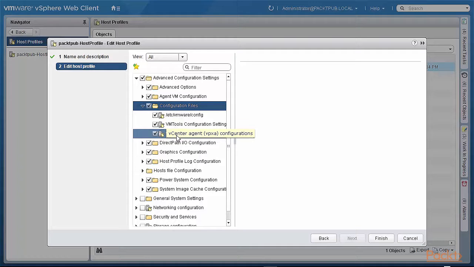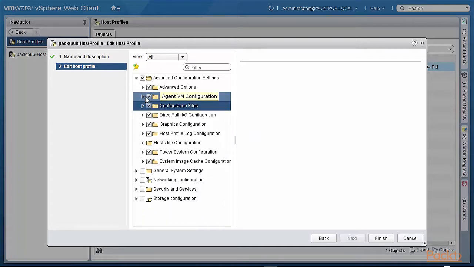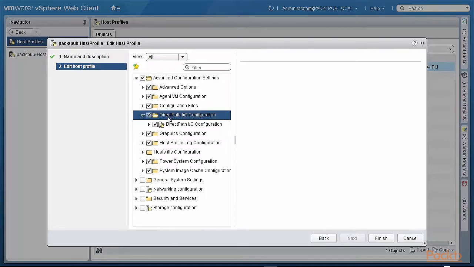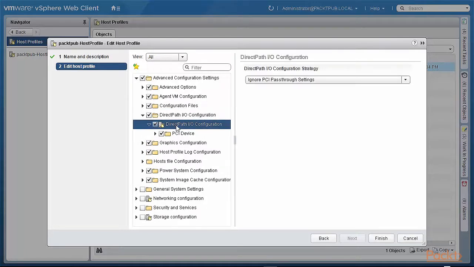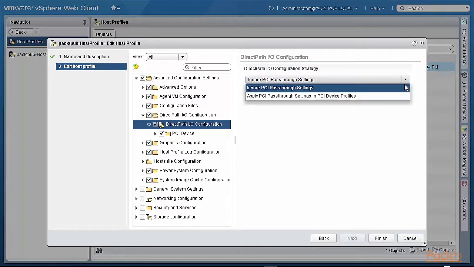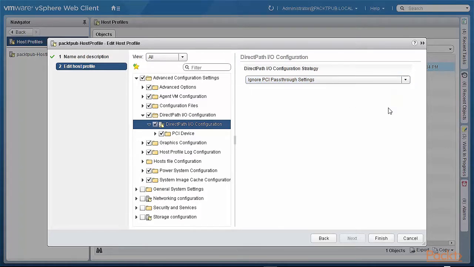Really, don't touch these most of the time. We look at direct path IO configuration. Here we are. Ignore PCI passive settings and so on. And there's a whole bunch of others: the whole host profile log configuration, host file configuration, power system.